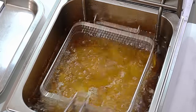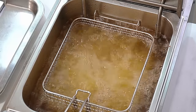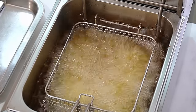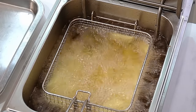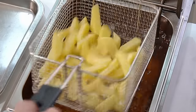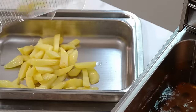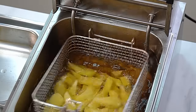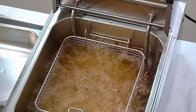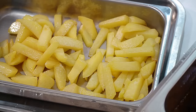Now, you only blanch the chips between 4 and 6 minutes only. No longer than that. We're just trying to pre-cook them a little bit through before we finally fry them at 180 degrees. So you just give them a shake around in your basket and that's going to loosen them up, they don't stick together. We've got a little bit of colour on, not much. You take them out of the fryer and get on with the rest of your chips. So just pre-blanch, take out. That's nice and straightforward.